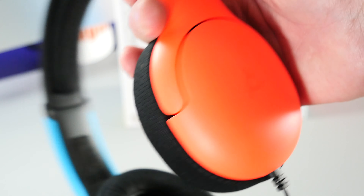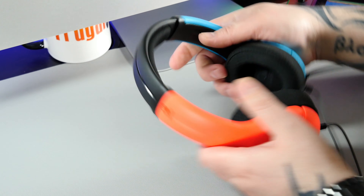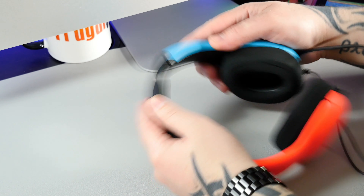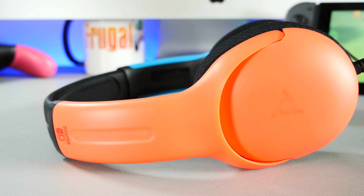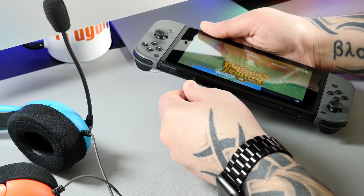When it comes to the ear cups, these are an over-the-ear design and they're made of a good quality felt fabric that feels very nice when you're wearing them. I did have a few gaming sessions wearing these that lasted over a few hours and even though I didn't get hot or sweaty ears, the ear cups did become a little bit itchy.